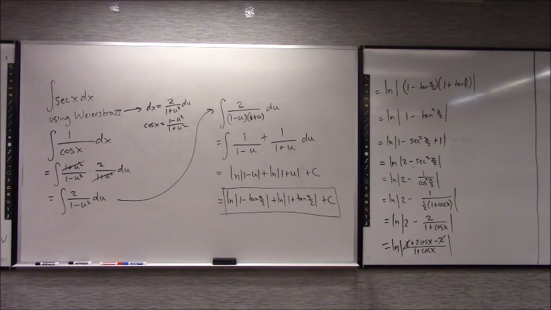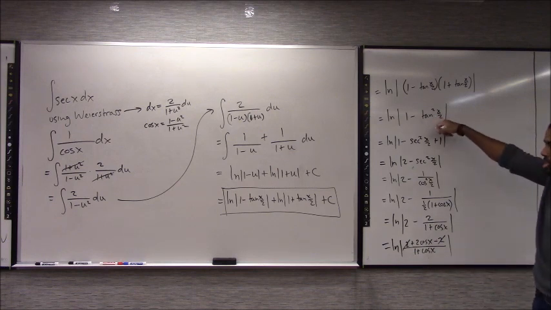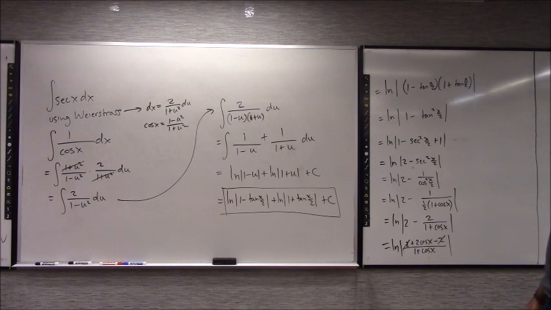Things I wanted: secant plus tangent. To get the tangent is going to give me a sine. I would want to have a sine squared over a sine over cosine. I would have probably changed this to sine over cosine, just to get that multiplying and combine that. So getting back a sine from this is going to be annoying. It's doable, but it's going to be annoying.